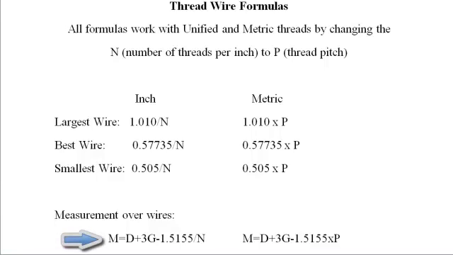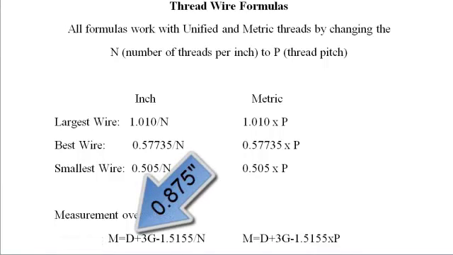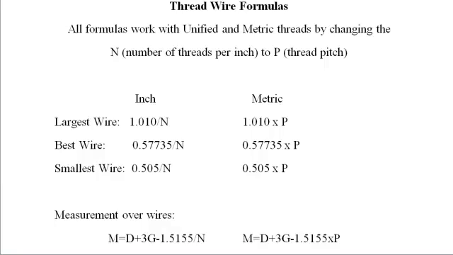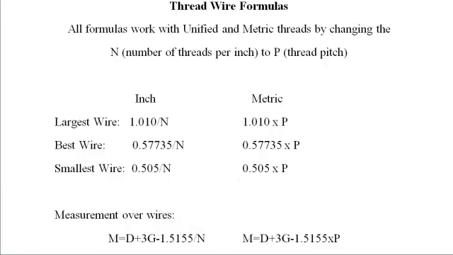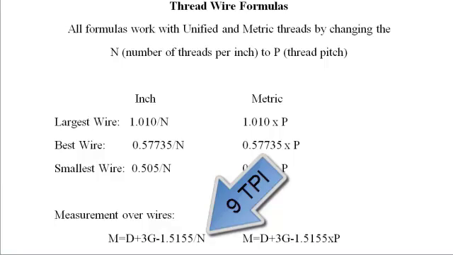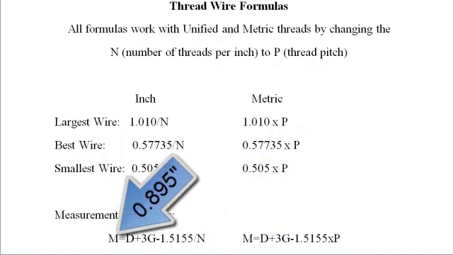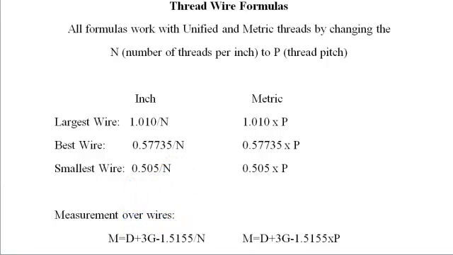We will now go to the measure over the wires formula. The M value in the inch system is equal to D, which is nominal diameter, 0.875. Never use actual diameter size, always use nominal diameter. Plus 3G, G is the actual wire we're using, in this case three 63 thou wires that will set into the thread. Minus 1.5155 divided by N, number of threads per inch, that will give us diameter of 0.895 inches rounded to three decimal places. Please note that size is measured over the wires, which is larger than the outside diameter of the thread, allowing us to use these wires to take a measurement.